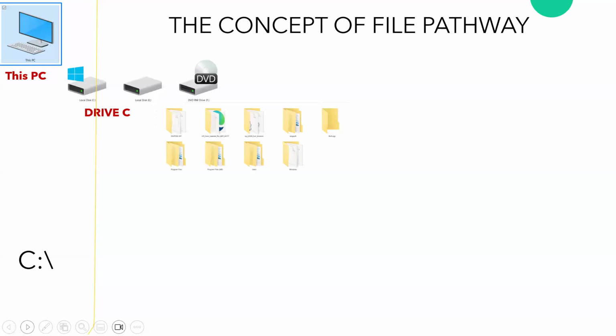Though I am not discussing software packages now, I just want to clear it in case people are asking. So under drive C, I want to go into Users. You can see the same spelling, don't miss it. I don't have a colon now. It's only at the drive level, whether E or D or C, that you are going to have that colon. So under Users, what do we have?